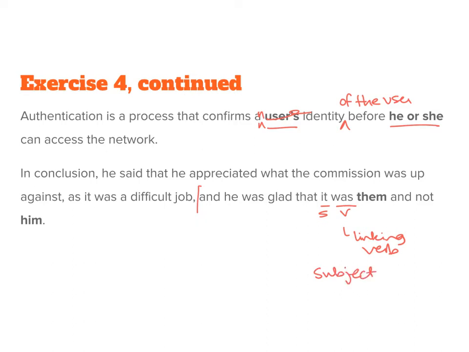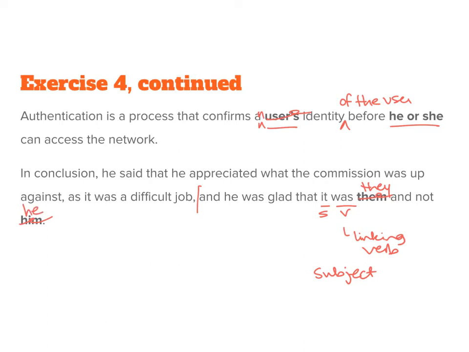And you see this when you have some sentence that has a subject and the to-be form of the verb, and what follows is actually describing the person. So the phrase, "I am happy." I is the subject. Am is the verb, but happy isn't the object of the verb. It's actually a subject complement. It's describing my state of being, so it's describing me. So in this case, it was them and not him. Them and him is describing it. It's the subject complement for that. So it'd actually be "they and not he," because it's not the object of the verb. It needs to be in the subjective case.